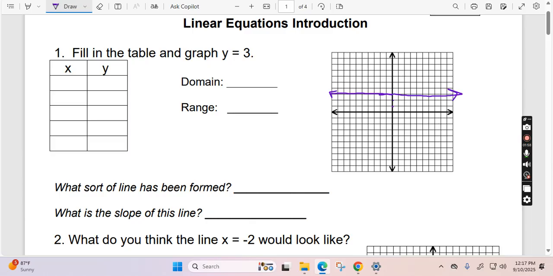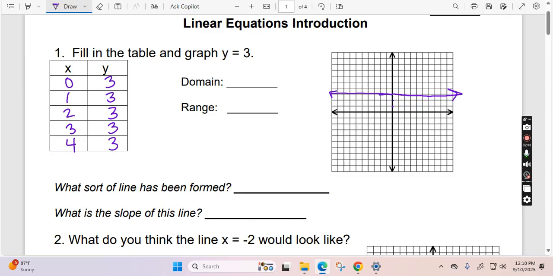Alright, so are all of my y values going to be the same or are they going to change? Okay, so what is my y value going to be? 3. Okay, for all of them. Because it doesn't go up or down anymore, does it? It just goes side to side? Okay. Alright, so what about my x values? Is that line going to go on forever? So we can just pick 5 values and go with it? Okay. So how about 0, 1, 2, 3, and 4? Is that good?